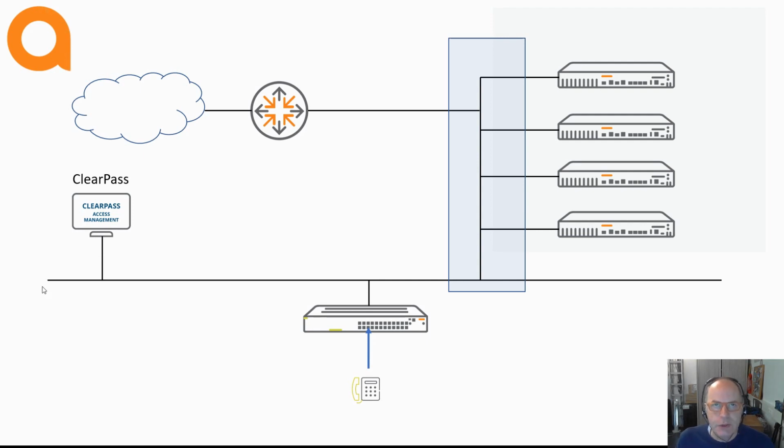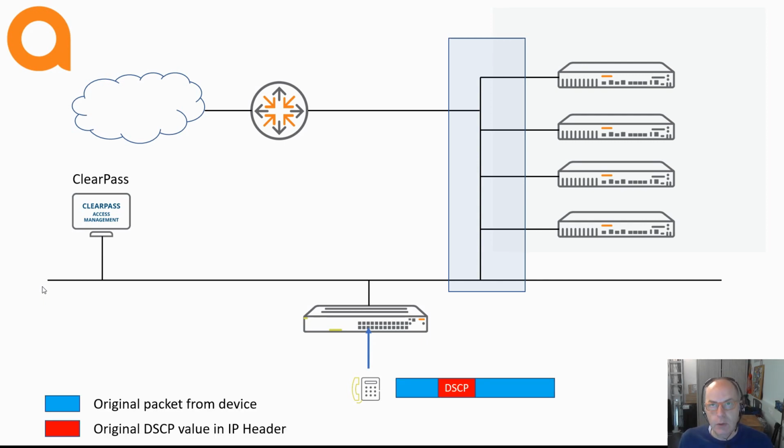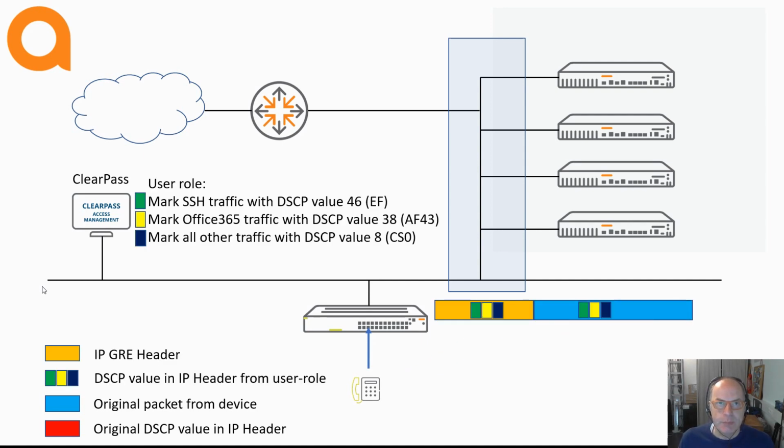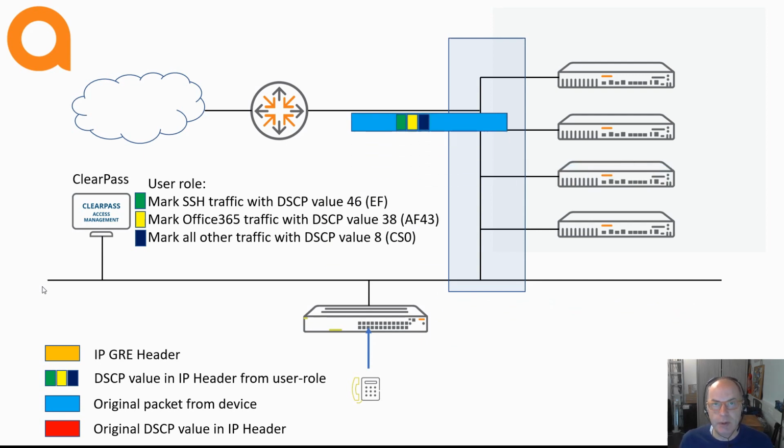In the second situation, the marking of traffic can also be defined in a user role, either locally on the switch or downloaded from ClearPass. So this is achieved by applying the marking after successful authentication. When traffic is marked through the user role, both outer and inner IP headers are marked. And if the end device already marks the packets, then this is overruled by the marking parameters that are set in the user role. And this will also ensure that the tunnel traffic will be prioritized when traveling through the network.